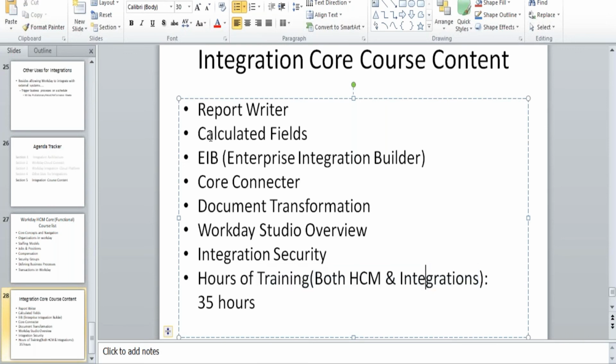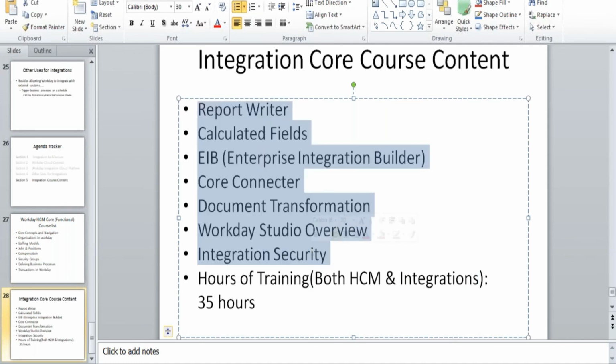So I'll be teaching all these areas of integrations in Workday. We'll be meeting about 7 a.m. every day, Monday to Friday, and we'll start with report writer first. Once every concept is completed, a recorded video will be shared with you.